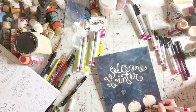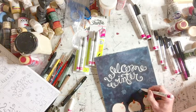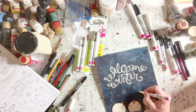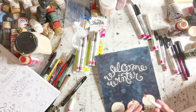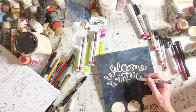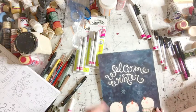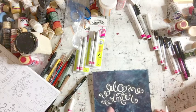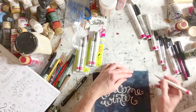It's soaking into the paper. It's oil-based, so I didn't think it would do that. But that's why I'm doing these product reviews, so you can see how these things work, and you can determine if you like that application or not. I was hoping that the paint would sit on top of the paper and be more opaque rather than transparent. But you get what you get, right? So if I want them to be really white, I am going to have to use actual acrylic paints.